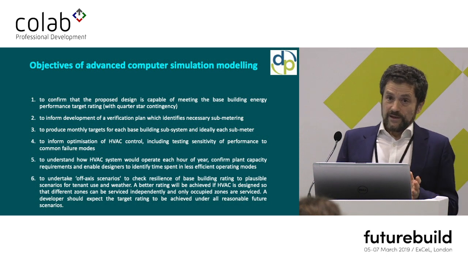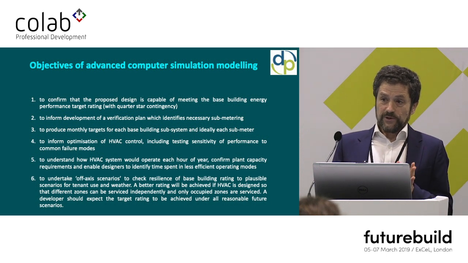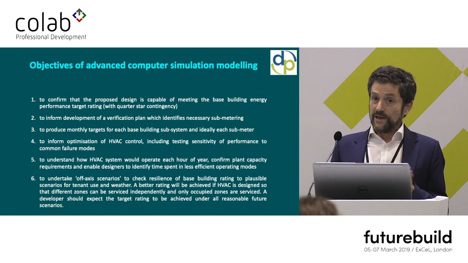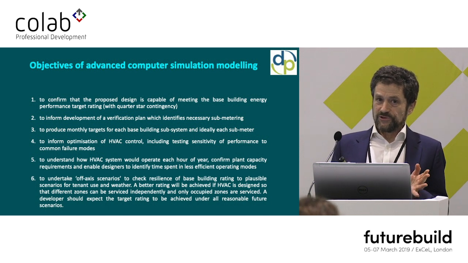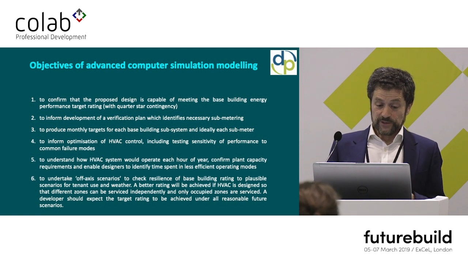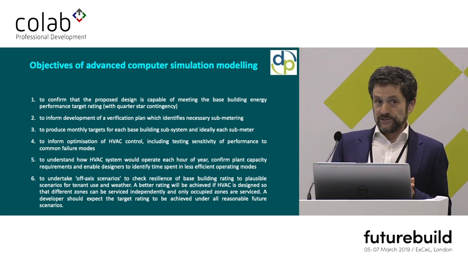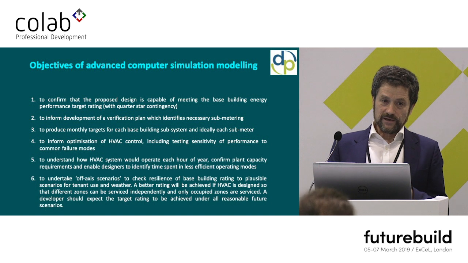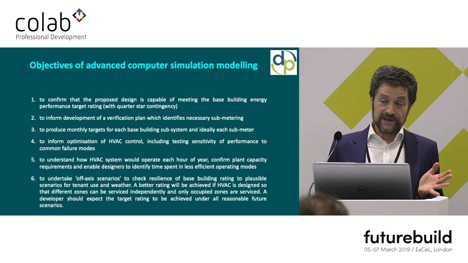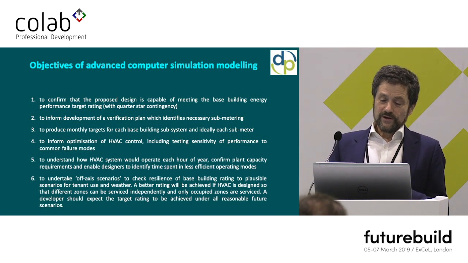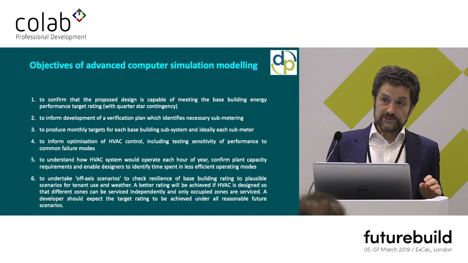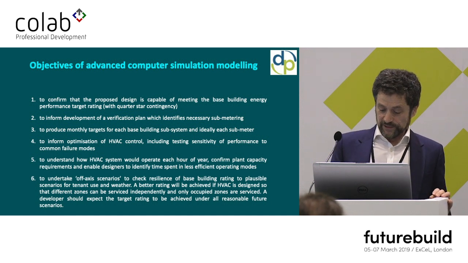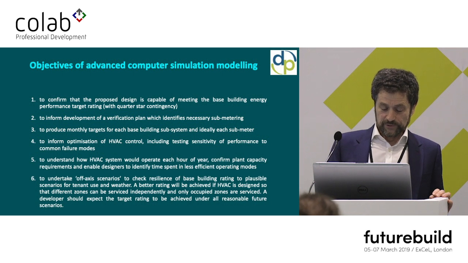And lastly, the building is supposed to achieve its performance whatever the occupants throw at it in terms of hours of use and density of occupation. So the design engineers have to test the design under what the Australians call off-axis scenarios. This is intended to prove the resilience of the design to different types of tenant that might occupy the building.